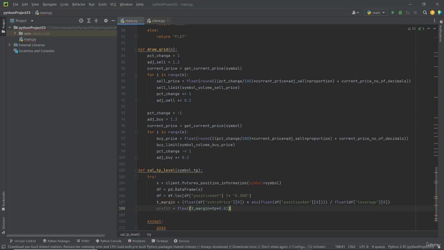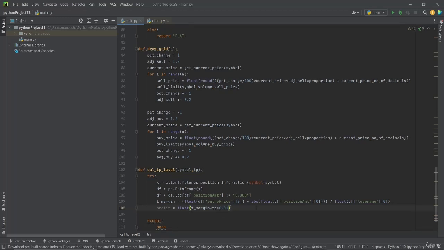Now imagine our margin is $10, take profit is 5, then the profit will be $0.5. Now we are going to calculate price level corresponding to this profit. Now in this line, we are going to divide profit by the position amount. Then we are going to add entry price. By using round function, we are going to round it according to the number of decimal places.